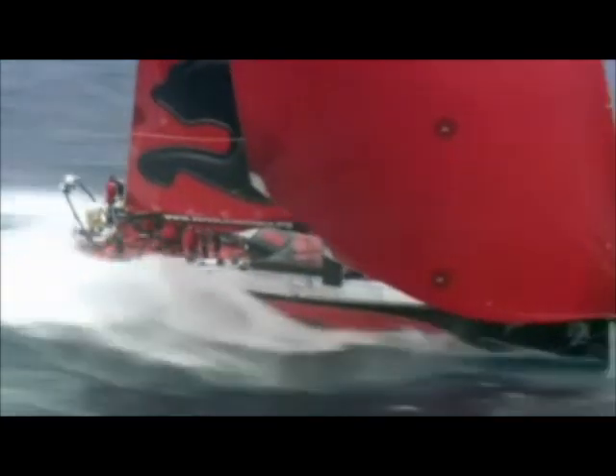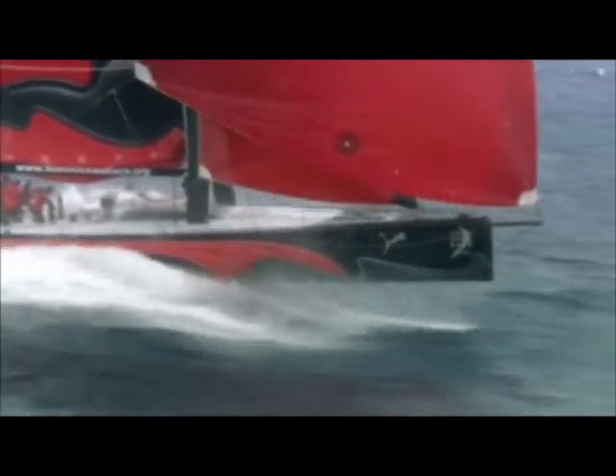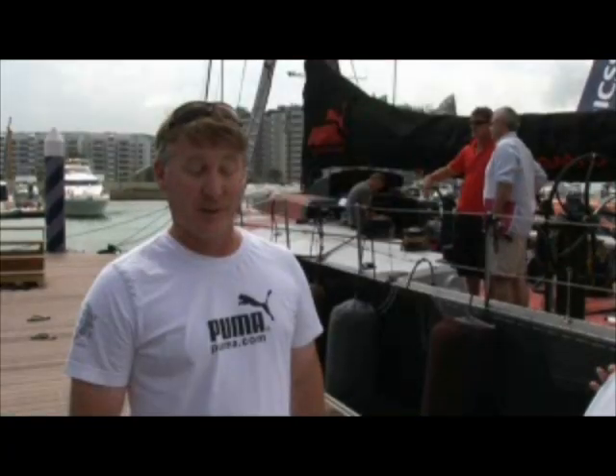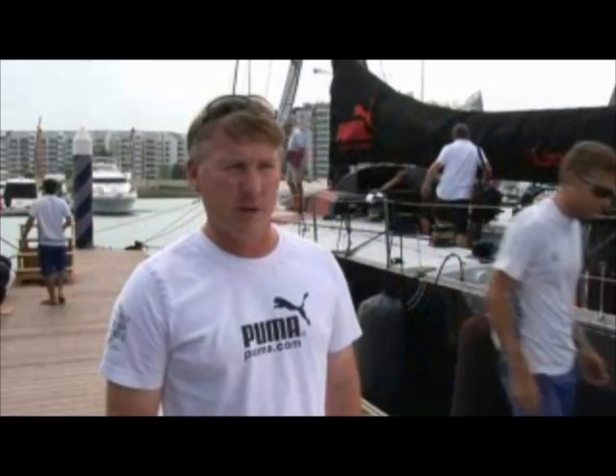The Sailor 500 has been incredibly reliable. When we first got them a few months ago, I thought this is new technology — something's got to be wrong. And it's been faultless all the way around the world. Really impressed. I was a little sceptical at first, as you often are with new equipment, but really all through legs one, two and three we've had no problems with the units. If you're missing out on information, the race is over.